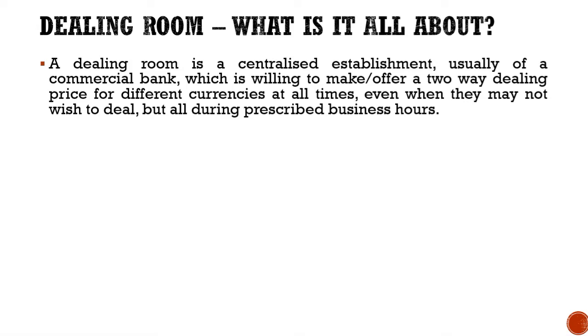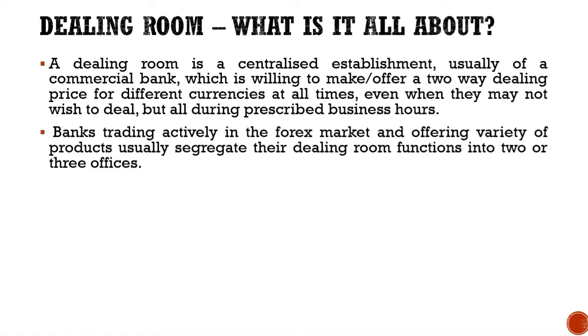Now, let us understand what we mean by a dealing room. A dealing room is a centralized establishment, usually of a commercial bank, which is willing to make or offer a two-way dealing price for different currencies at all times, even when they may not wish to deal, but all during the prescribed business hours. So it is nothing but a centralized unit of a commercial bank which is ready to buy and sell different currencies at all times, but within the prescribed business hours.